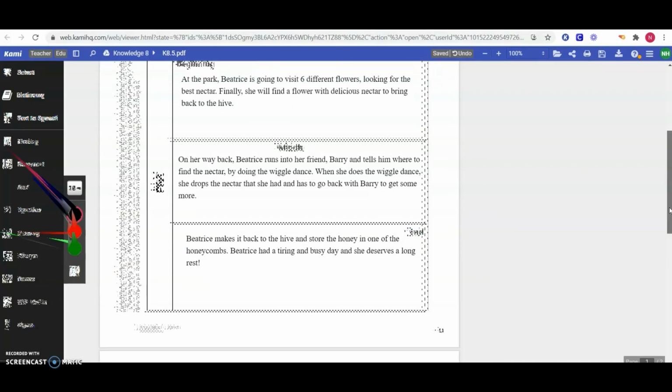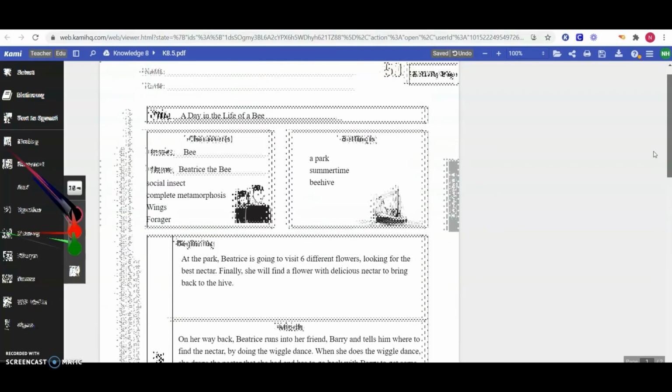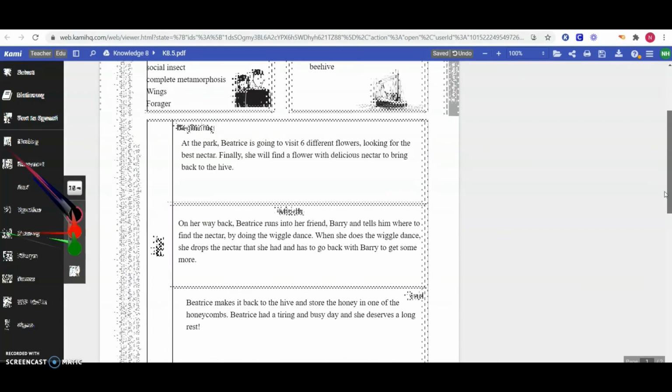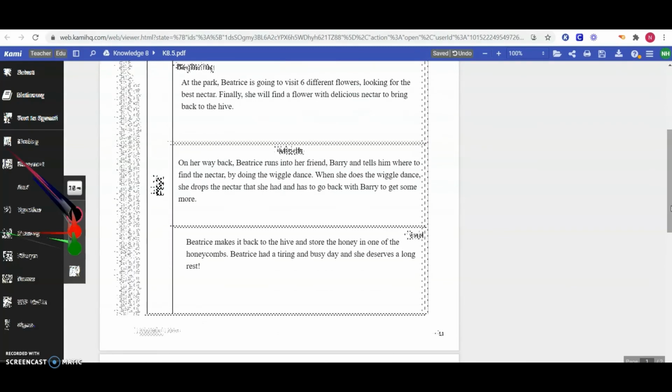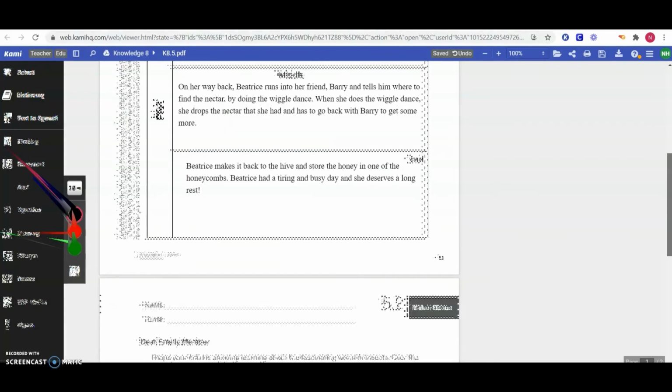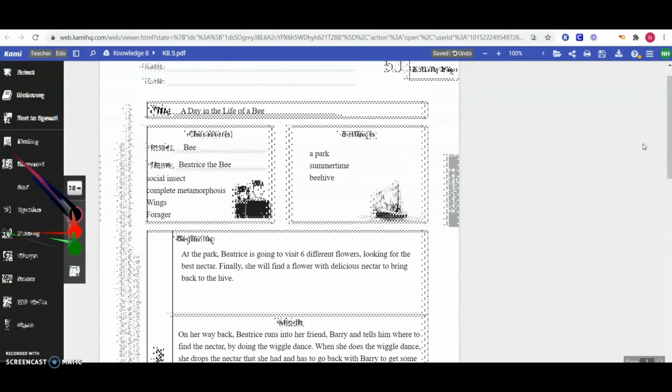Remember, your plan doesn't have to be absolutely perfect or include every little detail, but it should be a good guide for when you write your draft. Today, all you need is your plan, but you will need access to this for our next lesson.